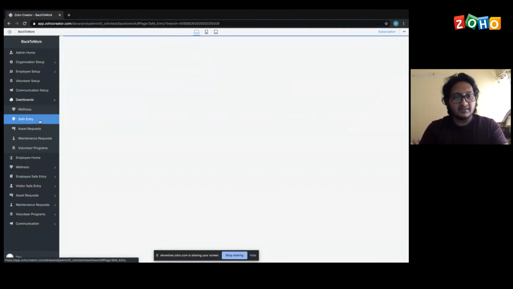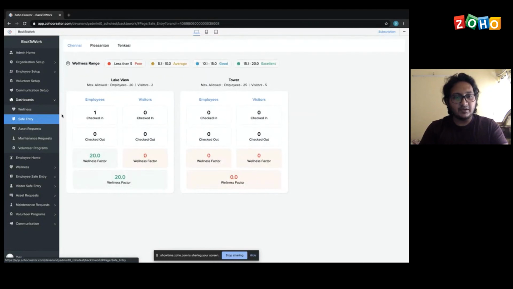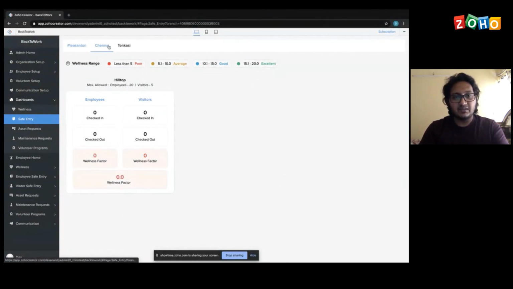And there is a dashboard exclusively built to manage and get to know about the safe entries that are being requested, how many people are checked in, checked out, and the wellness factor score, and so on. This is available for each and every branch, so it can be navigated by the tab at the top.